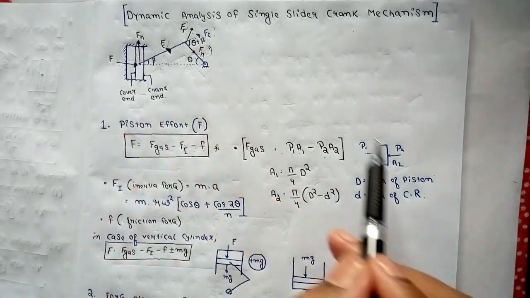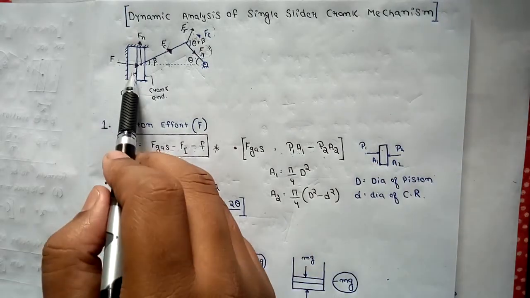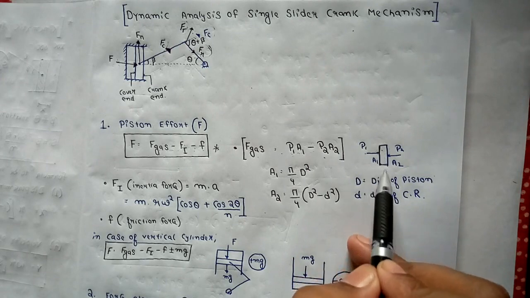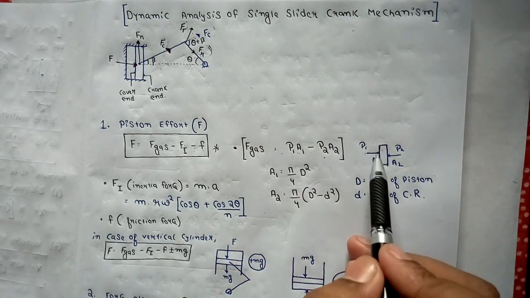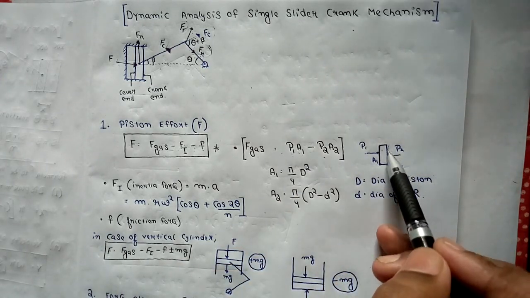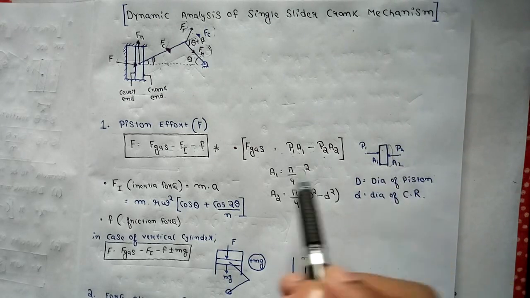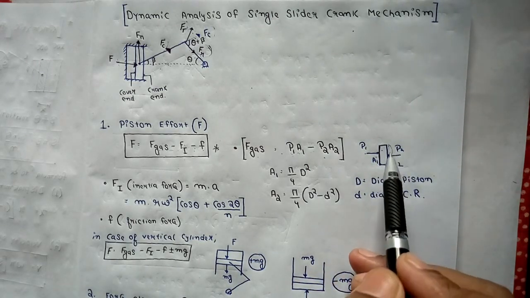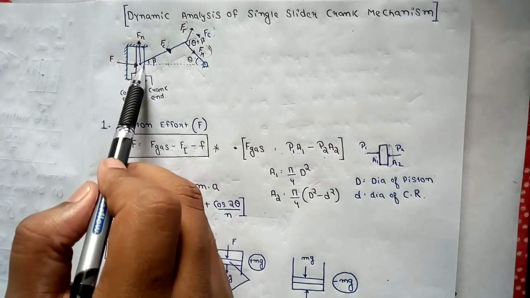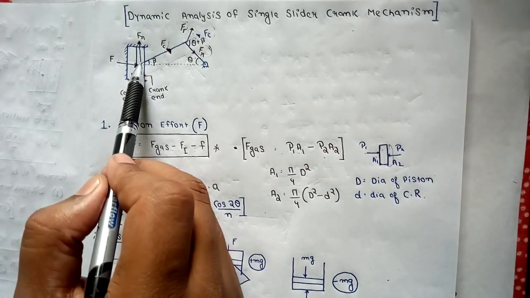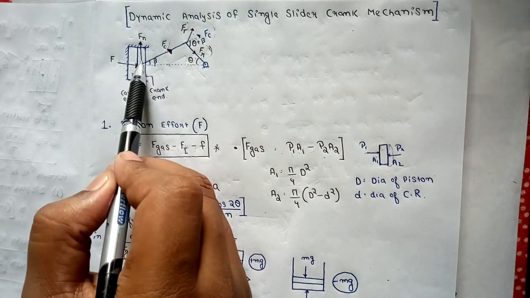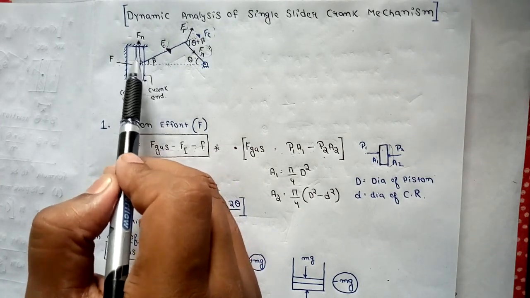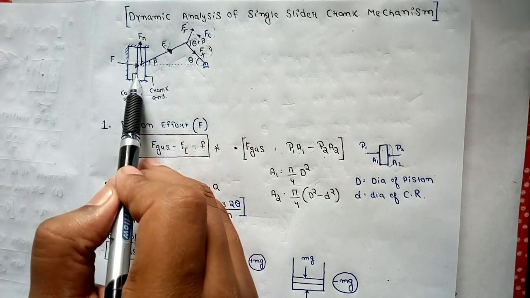We are just representing the piston over here. This is P1, pressure 1, acting from this side, and this is the area of the piston on this side, and this is the area of the piston from this side. See, the area of this side and this side will be different, because on this side the connecting rod will also have some diameter. Maybe this is very small, but still it will have some diameter. On this side there is no connecting rod.